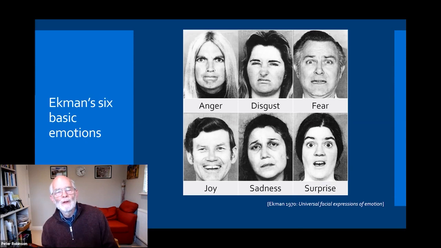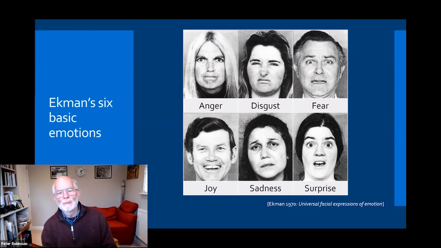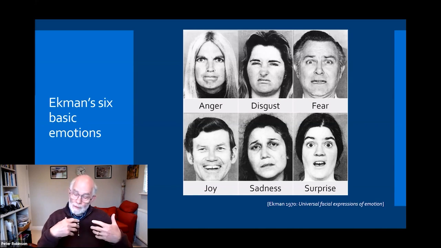So Ekman looked at the emotions that Darwin had described in his book. There were actually 7 in Darwin's book, and identified these as being 6 more distinct categories. And here you see the prototypical facial expressions that Ekman used in his work: anger, disgust, fear, joy, sadness, and surprise. And Ekman also took these photographs and distributed around the world.